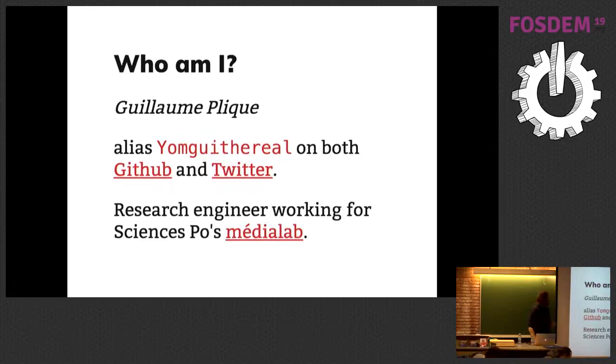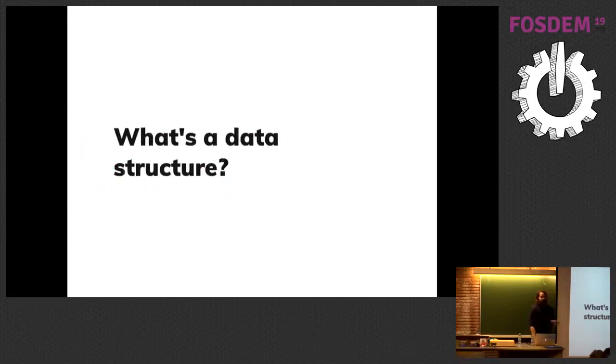So what's a data structure? Just to be sure we agree on the same ground. A data structure is actually a way to organize and move data around in the computer, so we are able to query and update it efficiently. So basically, when you deal with a computer, you can sometimes trade off some memory space to be able to do computation faster. And this is what encompasses data structures. For instance, in JavaScript, you have a lot of data structures. You have arrays, objects, sets, maps, and so on.